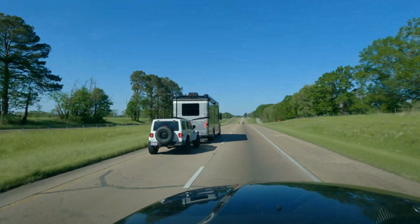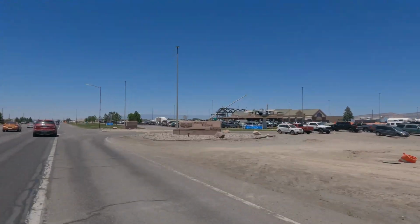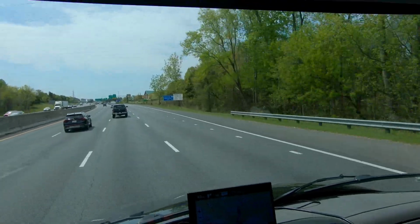So what are we doing, you might ask? Our plans are to build an RV garage with some living space in Montrose, Colorado. We're going to call it the BaseCamp Barn Project. So that's kind of the plan: document the process, document our progress, and try to have some fun while we're doing it.